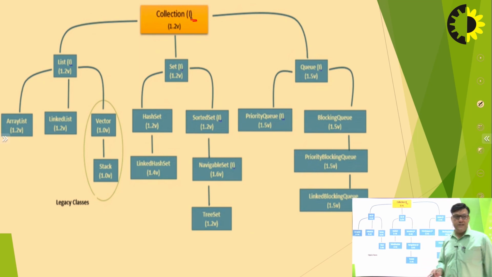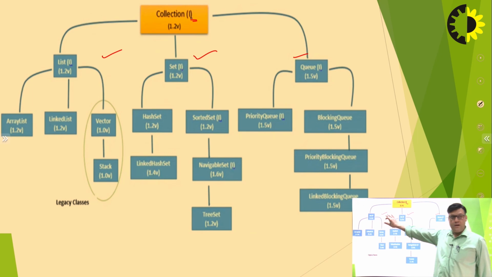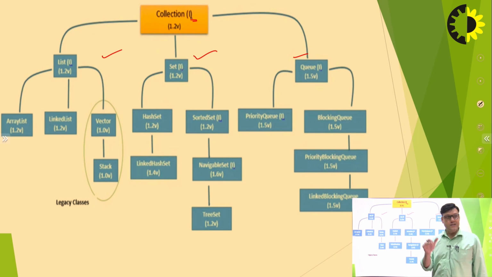Now the question arises: where do we have to use this list, where do we use this set, when do we use this queue? Where should we use these interfaces, and how should we come to know? Now just listen carefully. Whenever we want to retain the same order in which we have provided the elements, meaning the internal memory allocation is the same as the user has given, we want to keep the order the same.